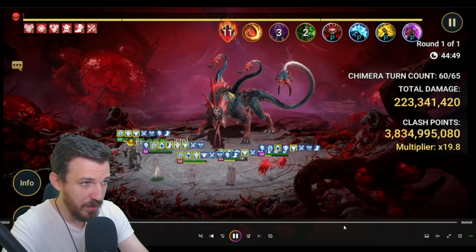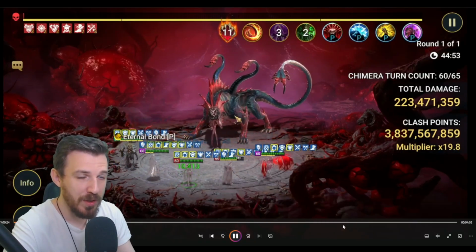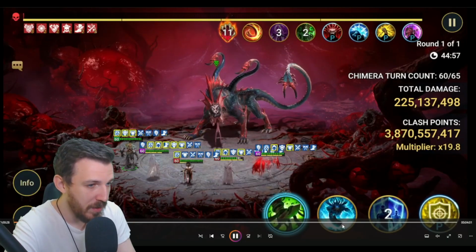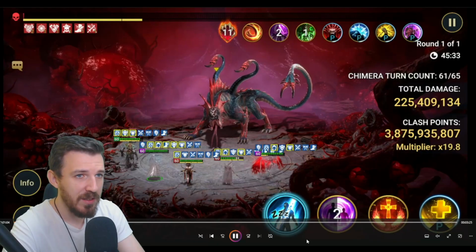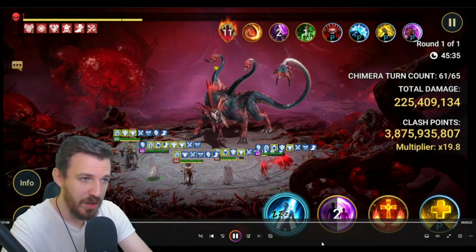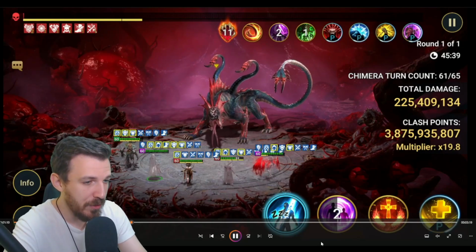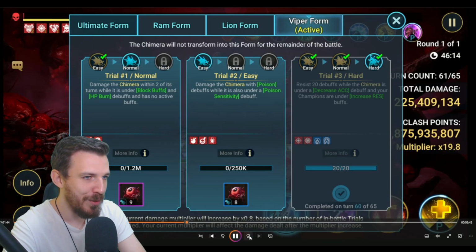So this is turn 60. This is when it swaps the forms for the last time into the ultimate form, the last 5 turns of the Chimera. And it should go into the ultimate form, but it just didn't. Like again, I completed the trial, resisted the 20 debuffs, and the Viper form doesn't swap forms. So I had the Viper form for the last 5 turns, which was also pretty unusual. Here you can see it. I completed the trial right before that.